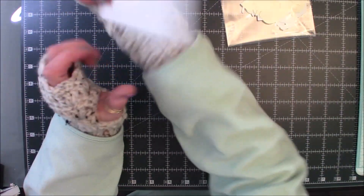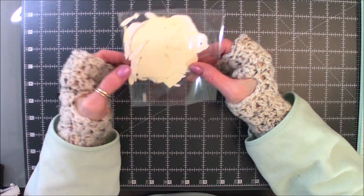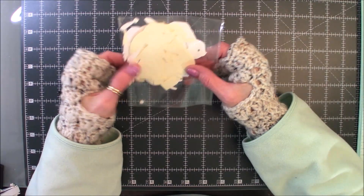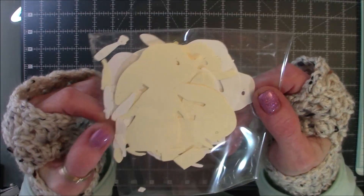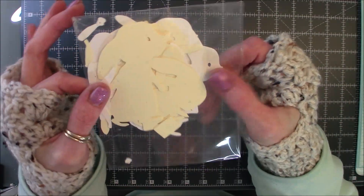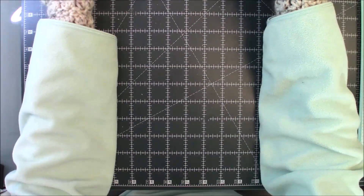She doesn't sign them 'Susan' — we've got to get you a stamp, girlfriend! She also sent me some bunnies. I saw these little bunnies she was doing and they're kind of 3D and they are so cute. I don't want to take them out of the packages because I will lose all of the parts, so when I go to make them I'm going to do one at a time.